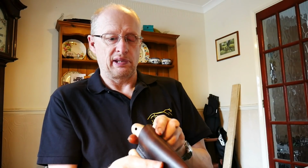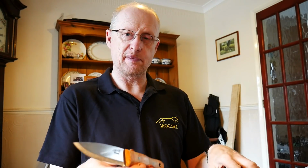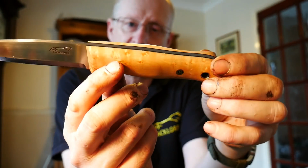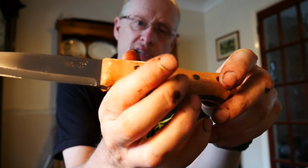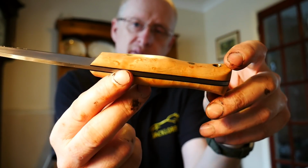This one, what's this one then? This is a 3mm. This one's got fitted with a fatter set of scales. So someone with a big hand, want a real handful. So that will be for someone with fairly large hands.